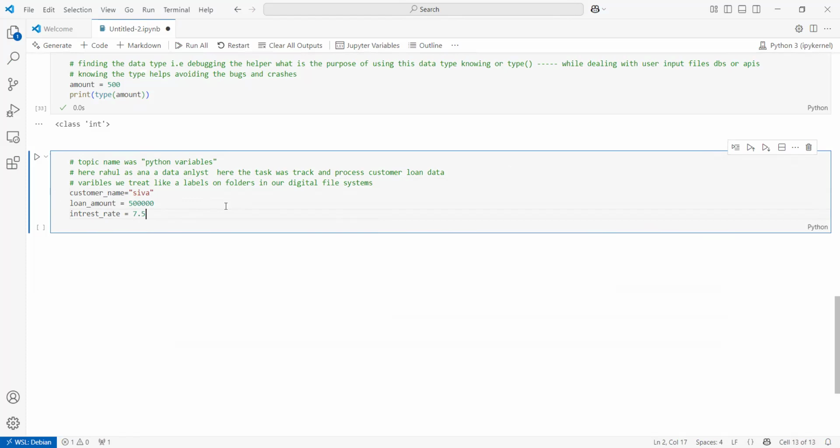Let's run it. After giving this, these are the variable names: customer name as Siva, loan amount, and interest rate. Now we can use these variables anywhere in our code.